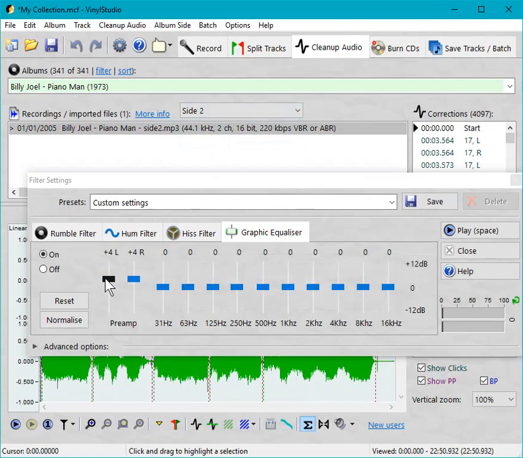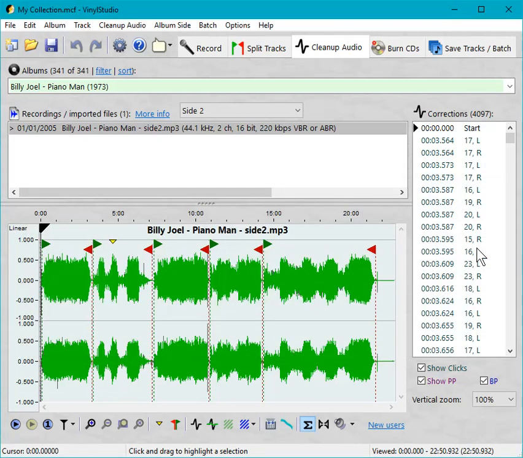And side 2 is plus 4 dB, which we saw in the results in the progress window, but it's expressed in a different way. And that's it. We've done it. That's all there is to it. Close this window. And now, when you save your tracks, that adjustment will be applied.